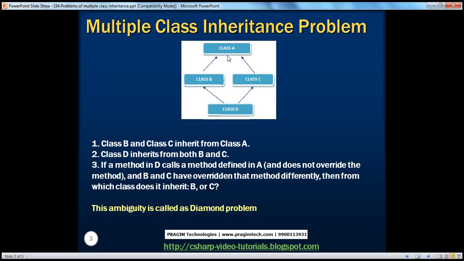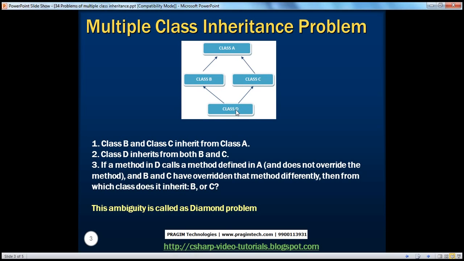And the reason why they have given it diamond problem as the name is because of the shape it forms. You have this class A, and class B and C inherit from that class A, and class B and C override the virtual method they have inherited from class A. But class D, which is going to be inherited from class B and C, does not override that virtual method.